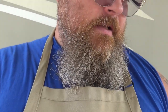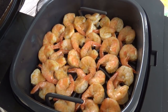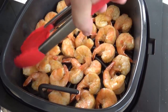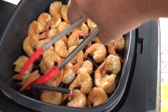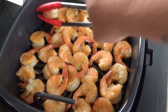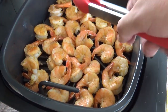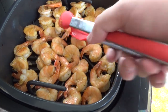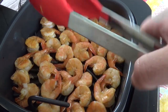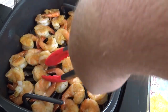All right, it's been about two and a half minutes — let's check on our shrimp. You can see they're pinking up on one side, and that's because this Foodie Grill has got a fan blowing in it, so it's going to circulate the heat to the other side. But the bottoms are already cooked up, so we're going to flip all this over. I can tell you right now this smells super good. I'm going to cook it again on the other side for one to two minutes until it all turns opaque. You can see how that shrimp is starting to split open — that's a good sign, it means it's cooking up really well. Let's give it about two more minutes and we'll have shrimp ready to go.